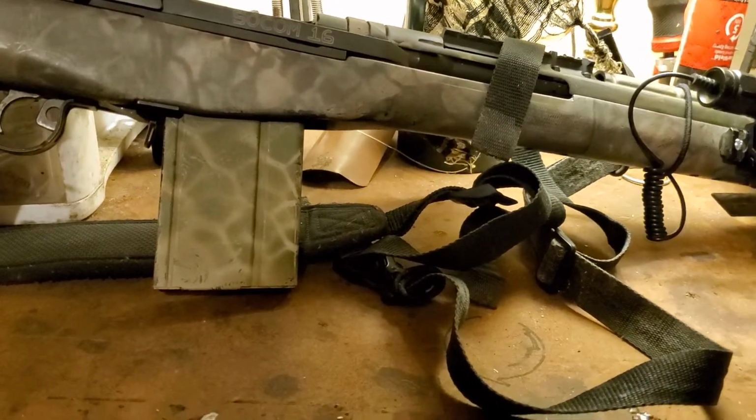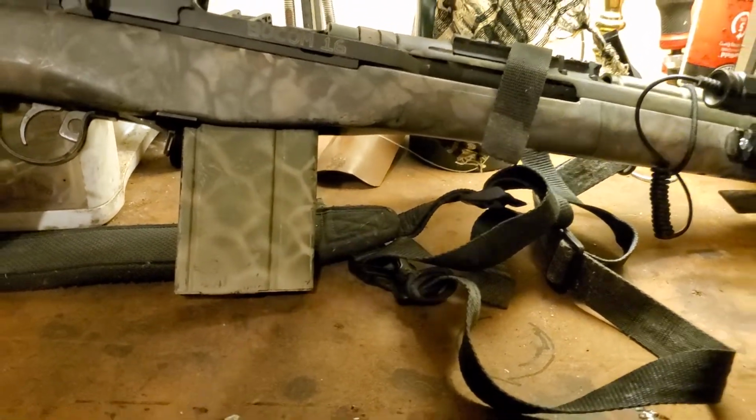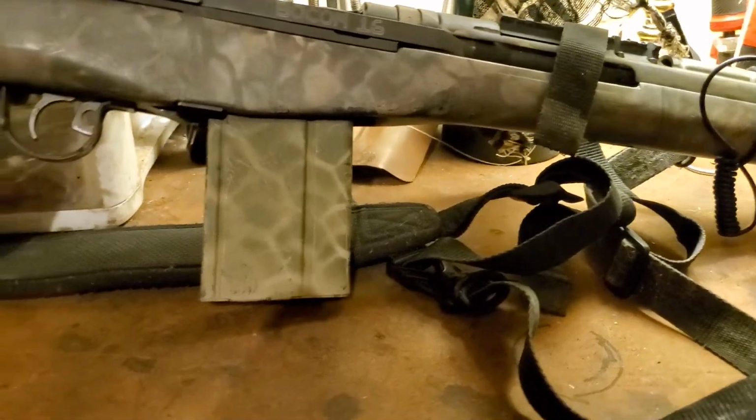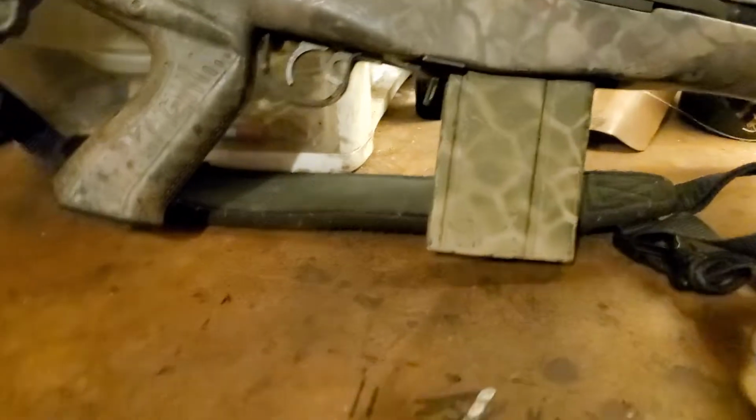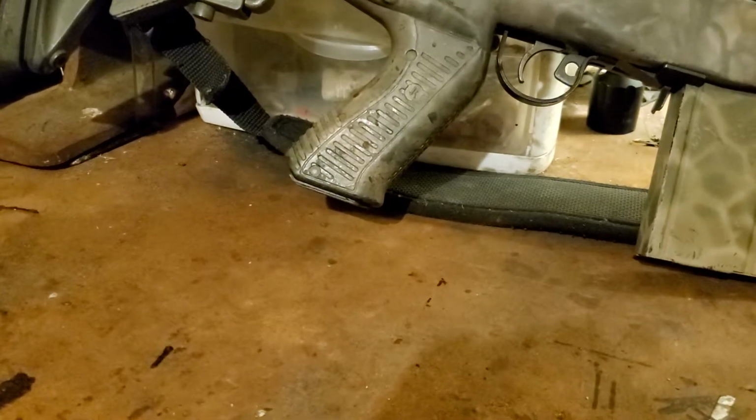So, it's neither here nor there because I can't afford it anyway. And I ain't paying the government $200 for an accessory just because they don't like it. But I'm not even going to go there. So, anyway, that's this rifle.